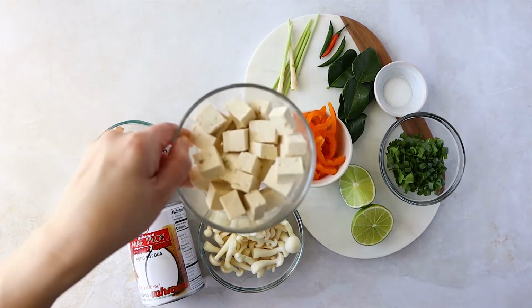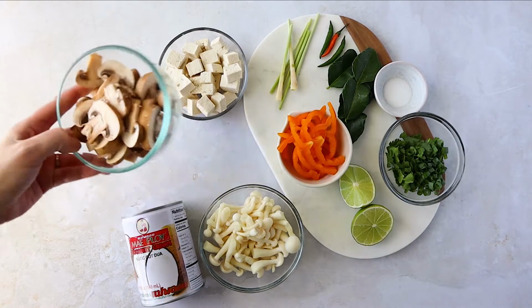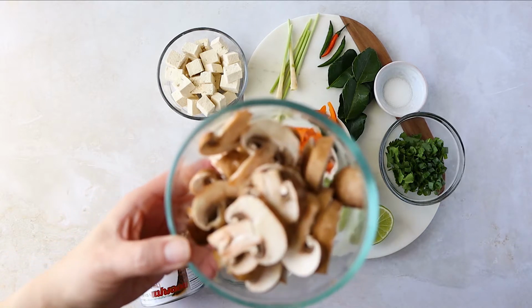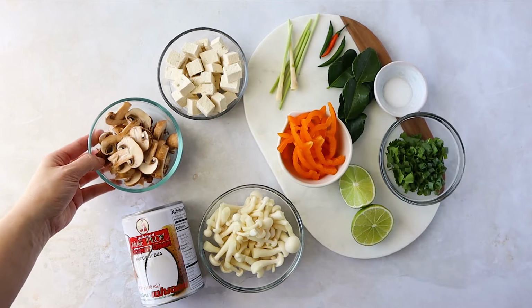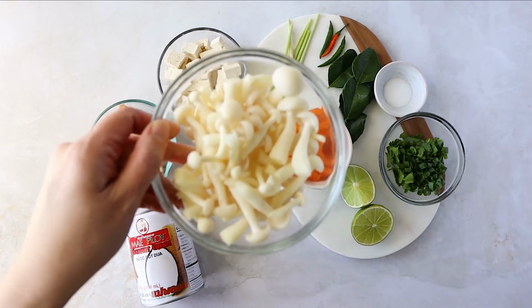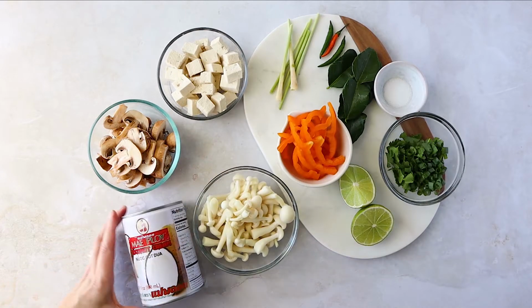So these are the ingredients we're going to be using. I just have some firm tofu that I've cubed up. These are some baby bell mushrooms that I've just rinsed and sliced. And over here are some straw mushrooms. They go by different names, but I find these at my Asian grocery store.